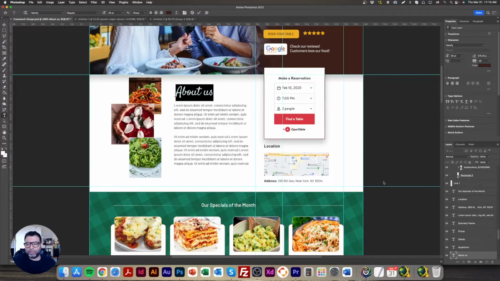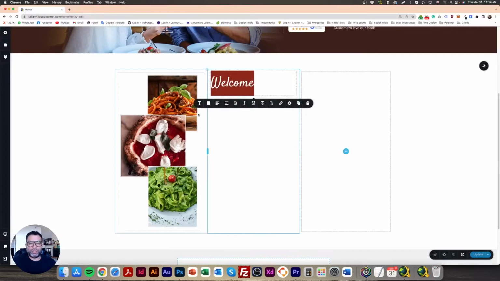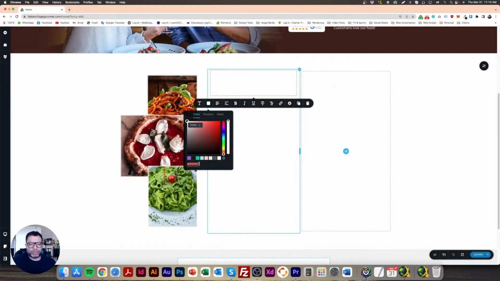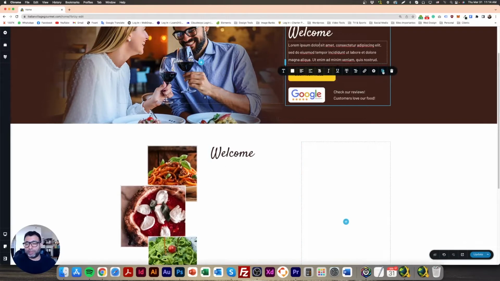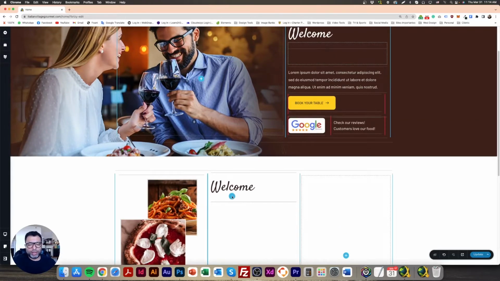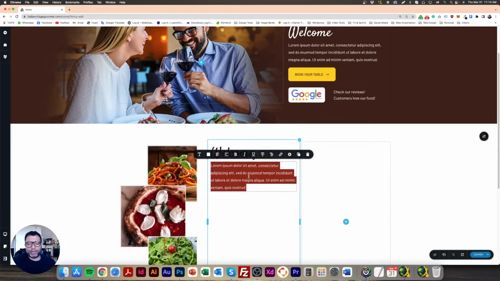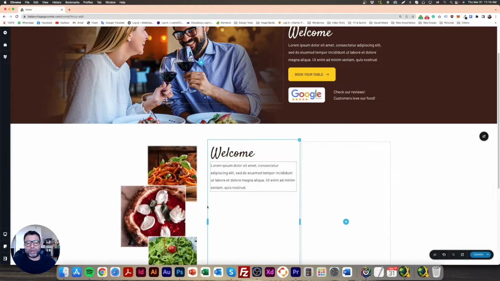Let me copy the code of this brown to make sure it's accurate. And let's go back to the text and just paste the same brown. All right, so the brown's right here. So let's go back and copy and duplicate the text from our banner and just drag it out. You don't have to recreate everything from scratch, okay? Just duplicate, and let's use just the color black as a reference. All right, so now we have the text.